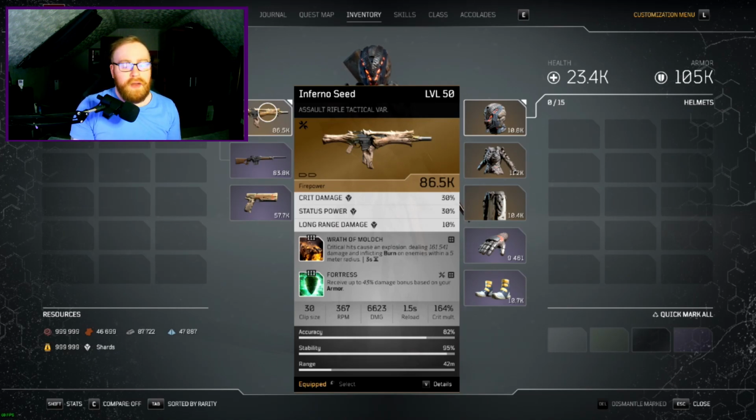But I would recommend running the Moloch mission. That seemed to have a higher drop rate. I haven't seen any drop rate tables yet. I don't know if it actually is a thing, but in my experience, that is what got me the death shield. So yeah, Wrath of Moloch and a Fortress mod I think is great. The only thing I would say would make this gun even better is if it had armor piercing instead of critical damage, but can't have everything.